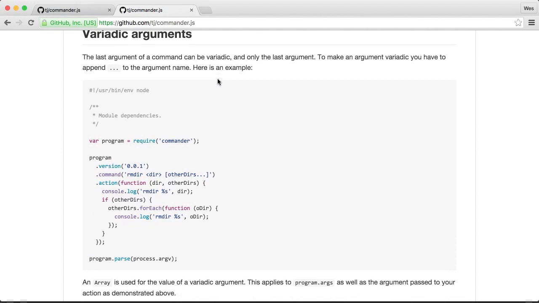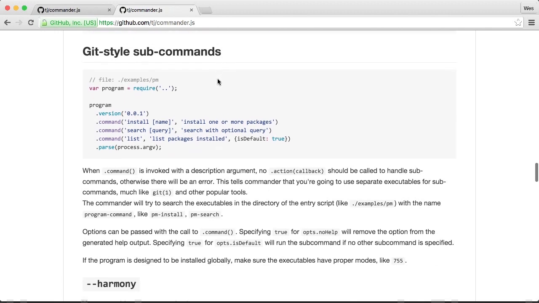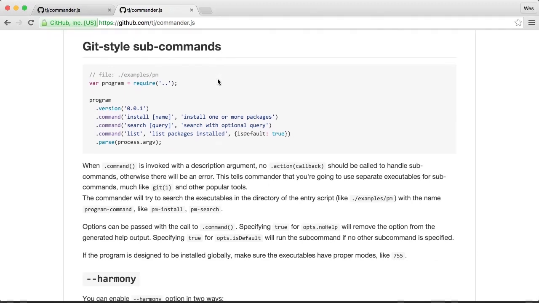And maybe one last neat thing is to take a look at the git style subcommands. If you wanted to write a shell script that had some subcommands, kind of like with Git, how you have git commit or git log, you can create subcommands using the command builder. So as you can see, you can do some pretty complex things with arguments to your shell script. Also keep in mind, there are other argument parsers if you don't like this style.